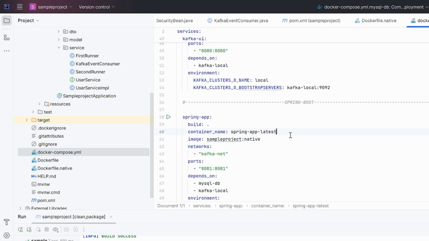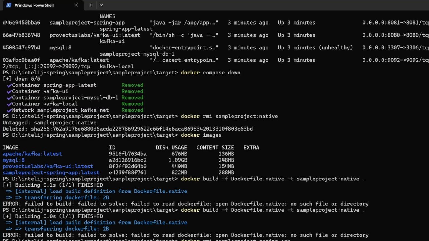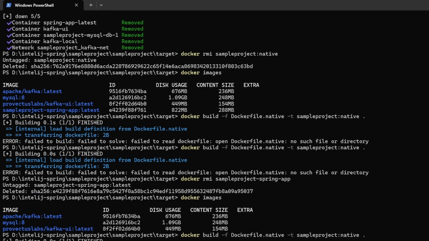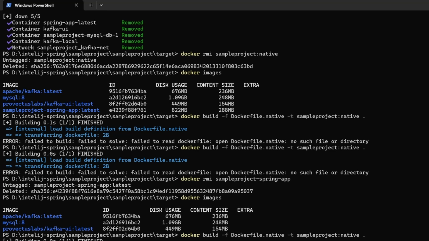I will uncomment this line and make this forward.